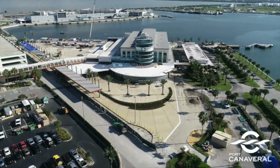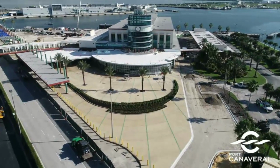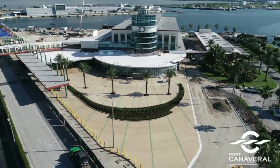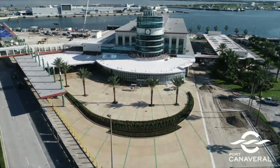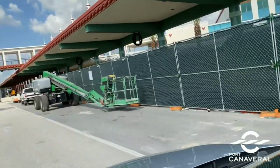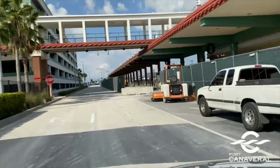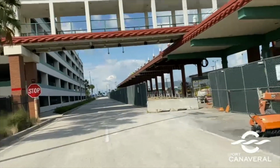And let me also mention the designers. We have a team of designers on this project that have really guided the design well over the past several months. We started this project in early 2020, and the contractor has made substantial progress. What you see behind me is a new POV drop-off lane, and the canopy is being built to match the existing drop-off canopy that was built over a decade ago. So it's this interesting mix of making the new match the old, and the contractor really is doing a fantastic job.